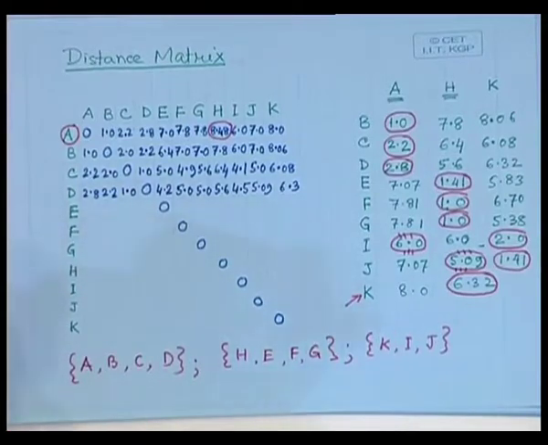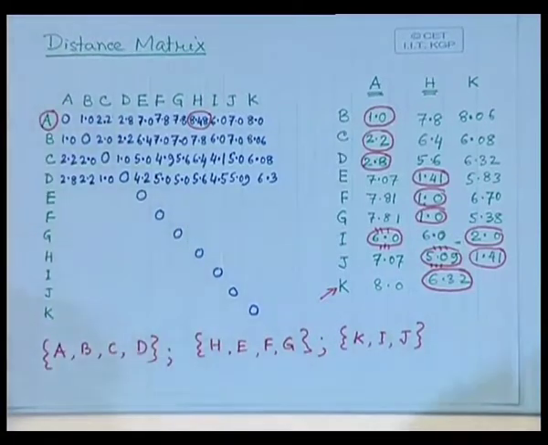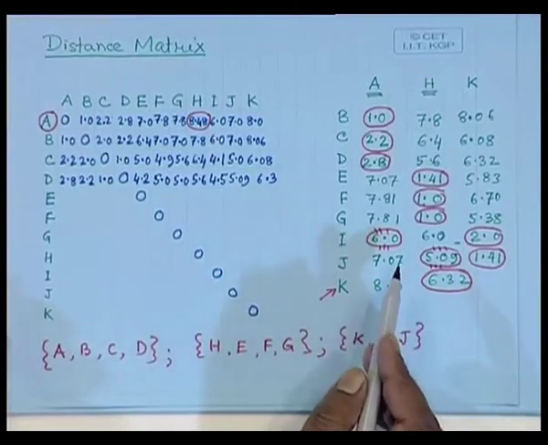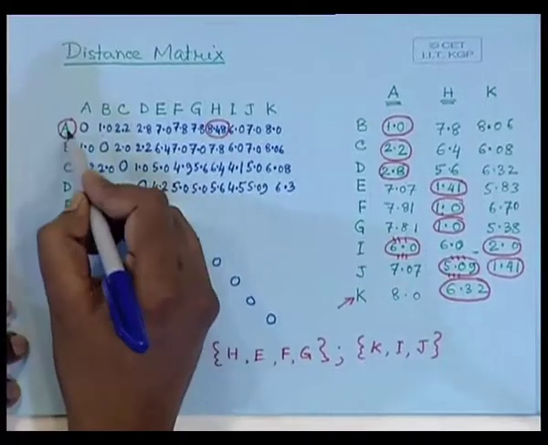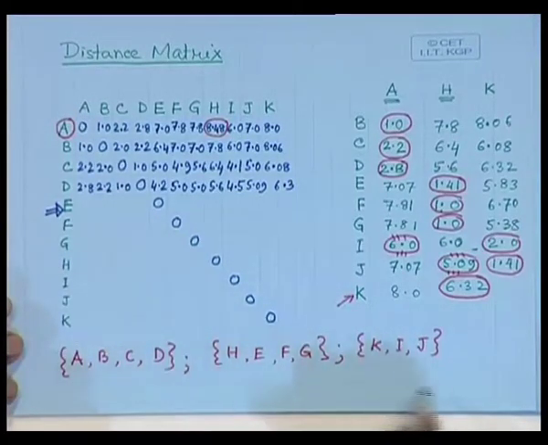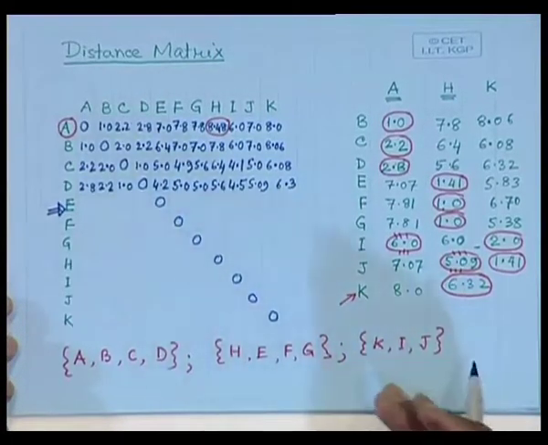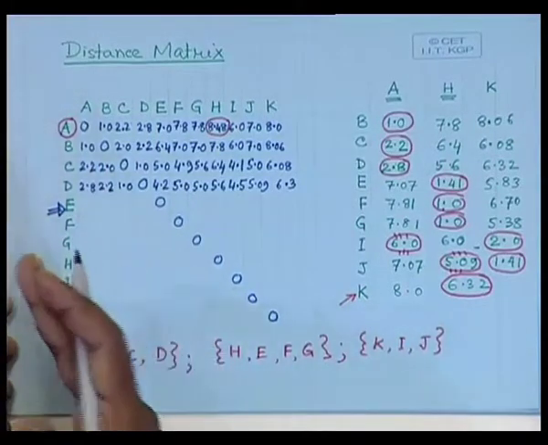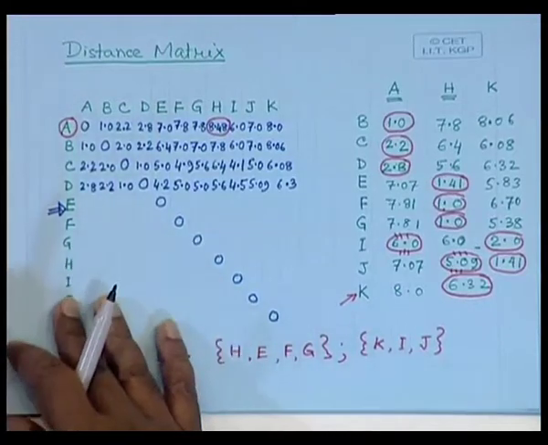These are the three clusters formed by following this Batchelor and Wilkins algorithm. Here you find that the output is likely to depend on the first feature vector used as cluster center. Instead of using A as the first feature vector, if I use any other point, say E, then the clustering output might have been different from these three clusters. Because it is a sequential algorithm, the final output is likely to depend on which feature vector is taken as the first cluster center, because all other cluster centers are decided based on the first one. That is one of the drawbacks of this Batchelor and Wilkins algorithm.